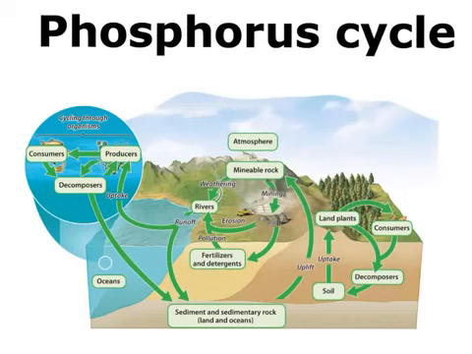The last of the biogeochemical cycles we'll be talking about this chapter is the phosphorus cycle. I like to do this one last because in a lot of ways this is the simplest cycle that we've talked about so far. The reason this one's easy is if you look up here at the atmosphere part of the cycle, there are no arrows coming towards or leaving from the atmosphere, which means there is no atmospheric stage to the phosphorus cycle. Everything is taking place either in the soil or in the water, somewhere on the ground that keeps it out of the atmosphere.